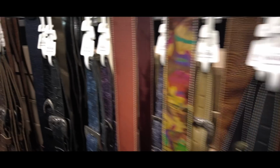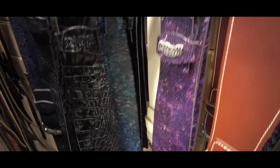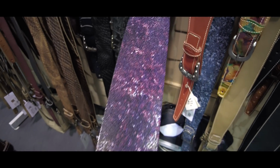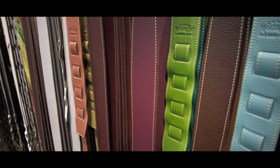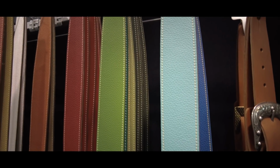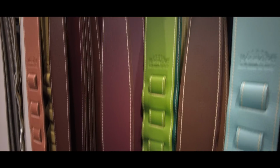Yes, this happens in every strap. Purple. Oh, that's actually a really cool design. It's little purple pebbles. Very cool, and more awesome buckles. Francesca has no life because she makes a lot of straps. Holy crap. Do you ever go outside? Yeah, of course I go outside because I'm really organized. Otherwise, I couldn't have time to go out.